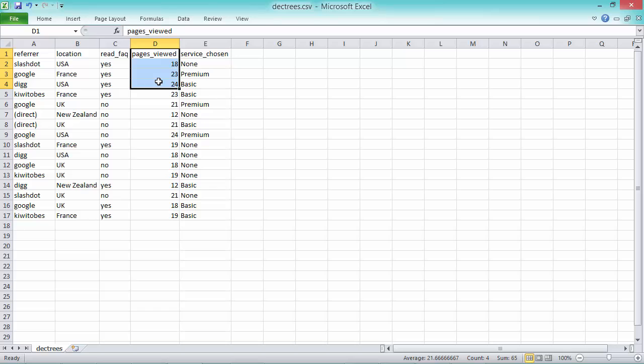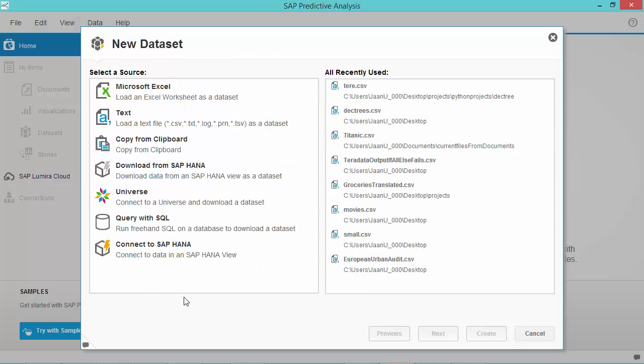So always with a bunch of data and with big data, you have a question of how to aggregate this stuff. And then finally, these are the past clients. They've chosen the trial period, and some of them have chosen the premium membership after the trial period ends. Some of them have chosen the basic membership, some non-membership. So what we want to do is to model their decision. How did they come up with that decision? So let's try to do that with SAP PA now.